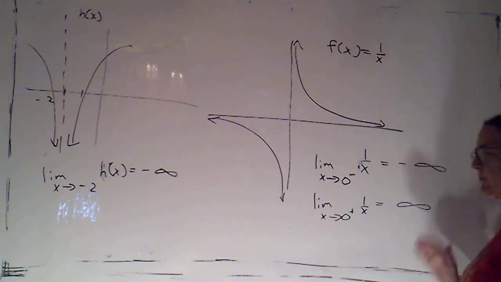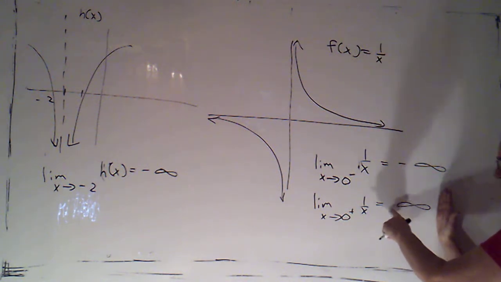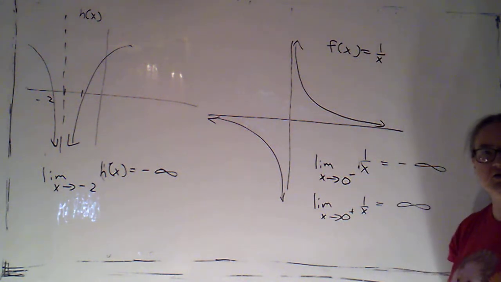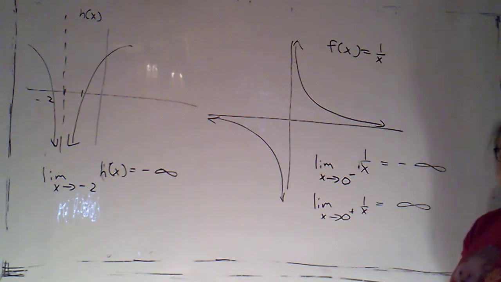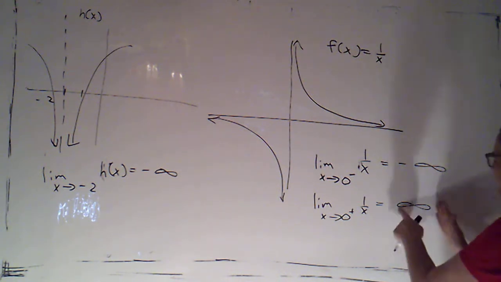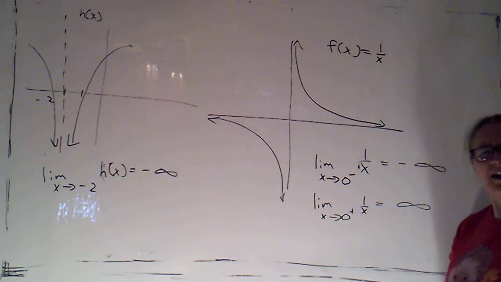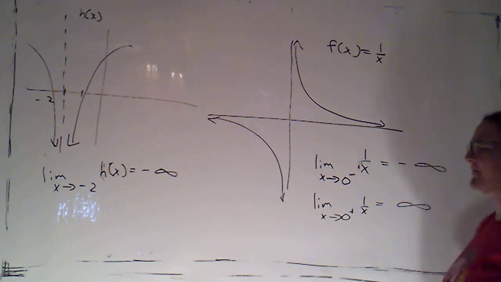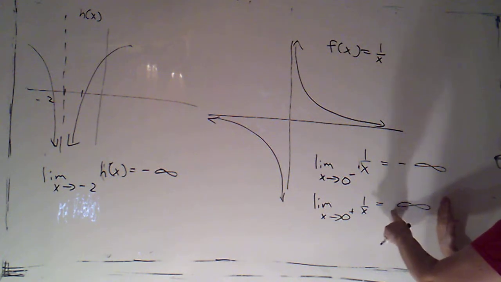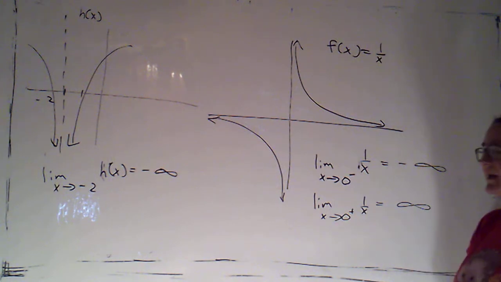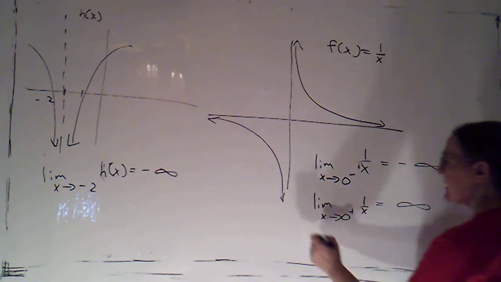And just like with numbers, if you write the symbol infinity with no sign in front of it, it's understood to mean a positive infinity. Some books will use infinity to mean plus or minus infinity. I'm not crazy about that. If I write infinity with no sign in front of it, it's understood to be a positive infinity.